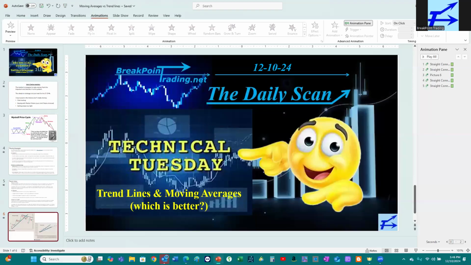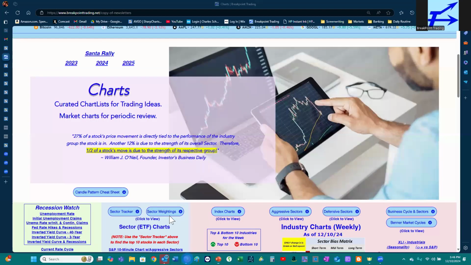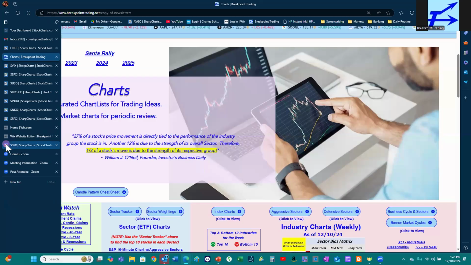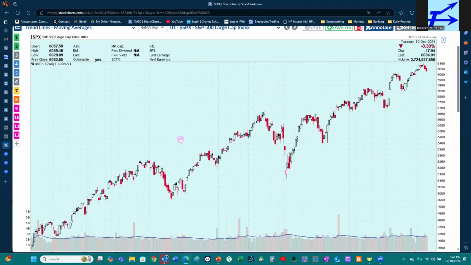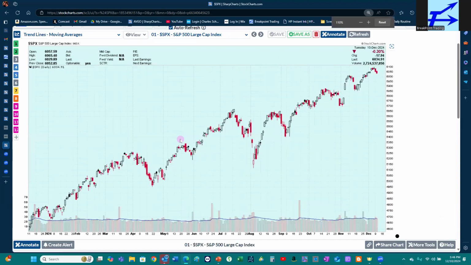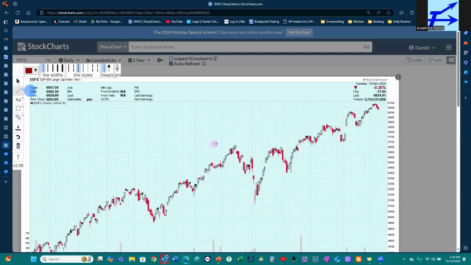All right, so that's it for moving averages, a definition of moving averages and trend lines. Let's go actually look at some. I am going to go to this chart here to do this. Bring it in a little bit. So this is the S&P. And based on what I just showed you, can you identify where the trend lines are? Let's very quickly draw some trend lines in first.